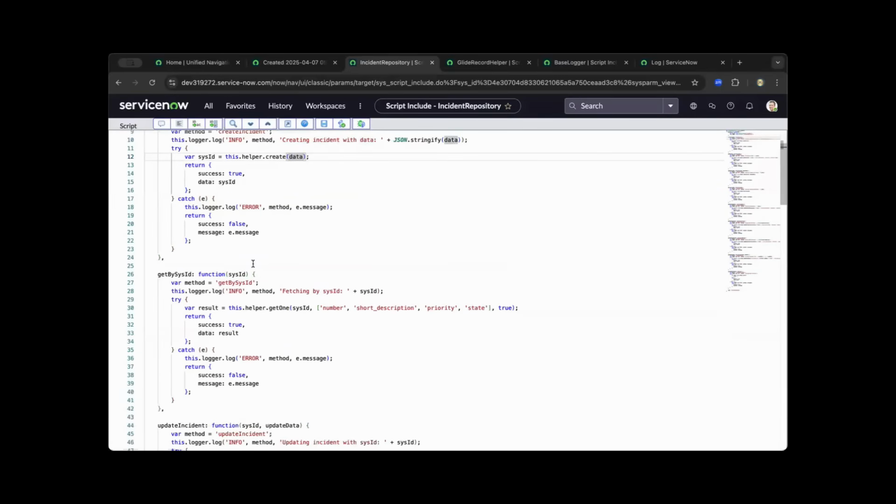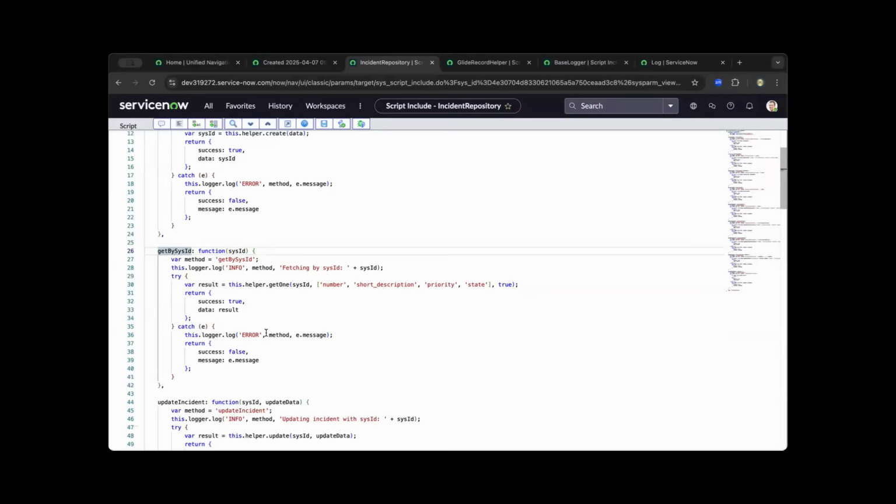So I implemented that with the functions I've created. But before I show you, you can get by sysid, as you can see that the table name is already structured. And what I would like to emphasize is the key value pair. It's giving you the ability to know whether your query is successful.